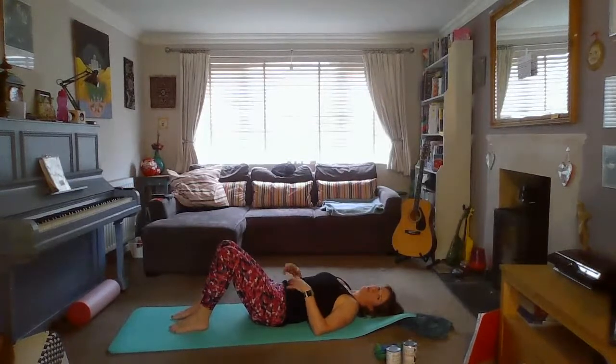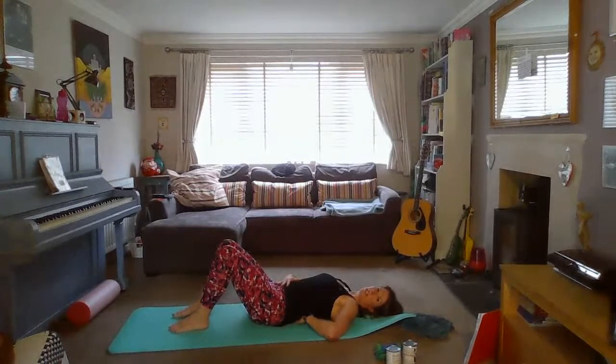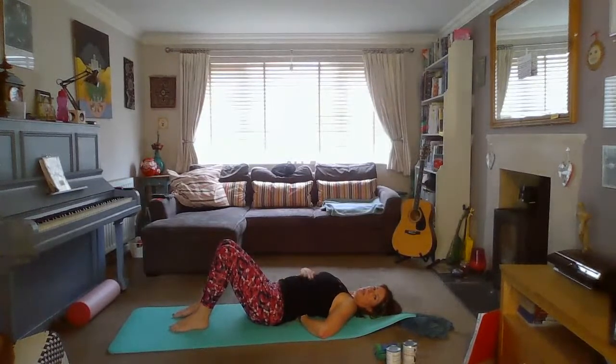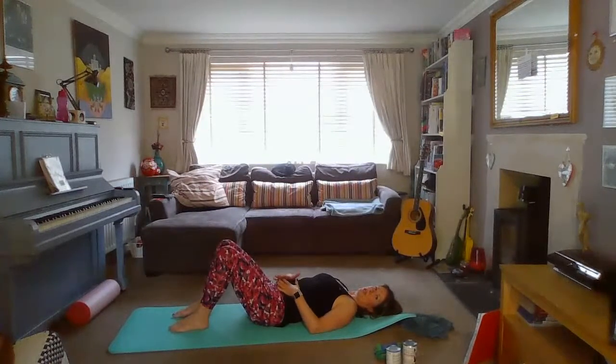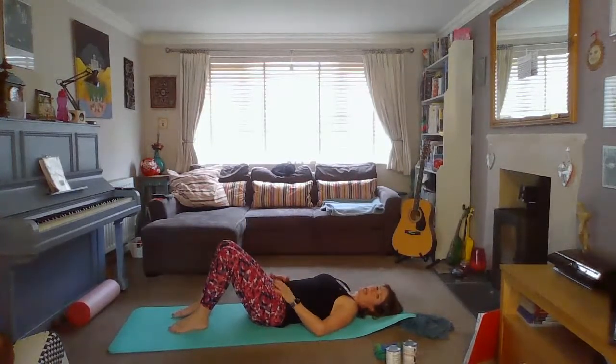So we want to have a neutral spine. A neutral spine is one that still has that little curve through the lower back, just enough for a flat hand to get in there. Too much, your ribs are flaring and you've got too much of a gap here. That's no good. And equally, a flat back on the mat is equally no good. So just aiming. We're all built slightly differently, so work out what's your neutral. Let's draw those hands down by your side.